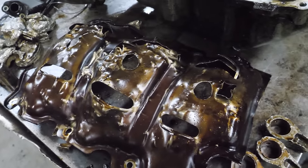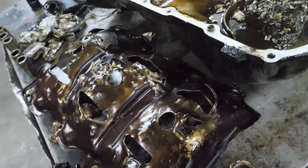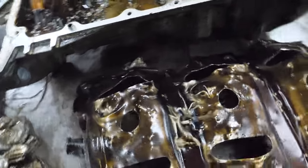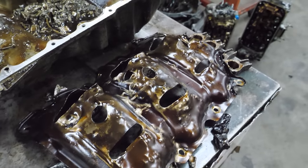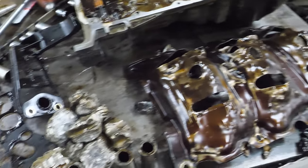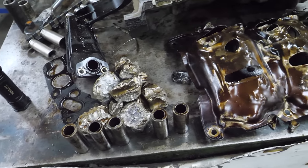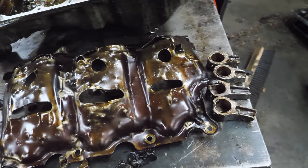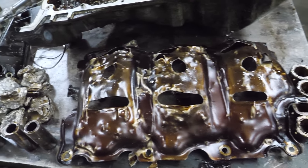And the windage tray looks like you shot it with a shotgun that was filled with engine parts. Oh, man. This is probably worse than IKEA. It's like a DIY, do-it-yourself destructo engine kit.